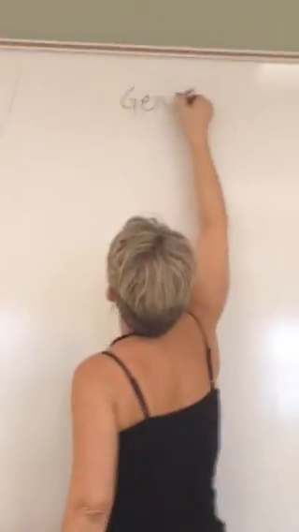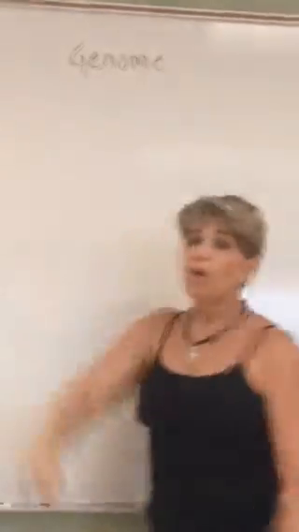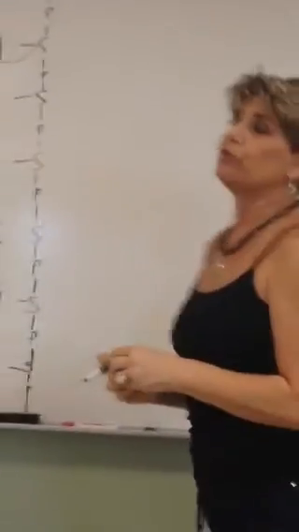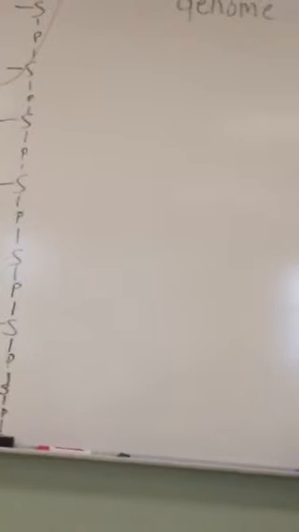Here's the cell's genome, is all its DNA. It's nucleoid genes, and if it has a plasmid, they count too as part of the genome. So the genome is the cell's entire DNA. So let's think of where they came from. Where do you get your genes from? Your parents, your mom and your dad.